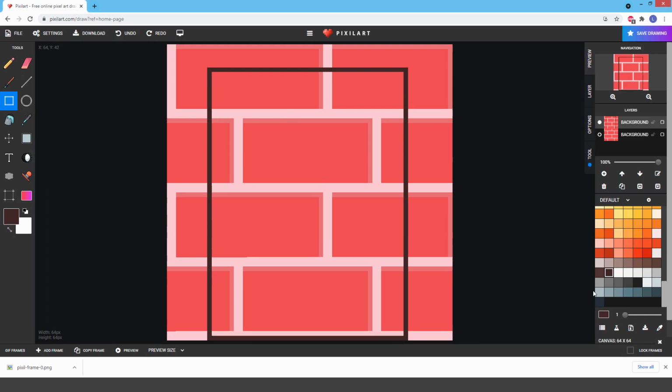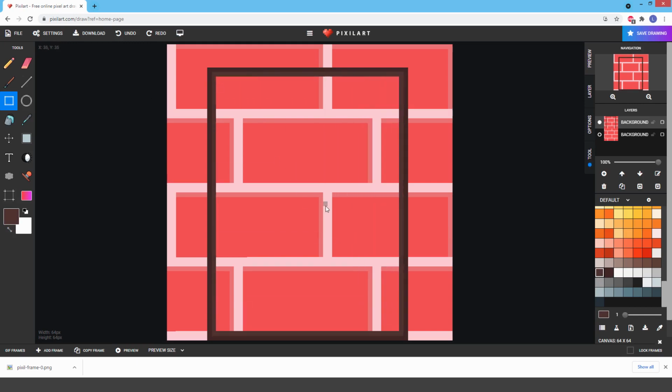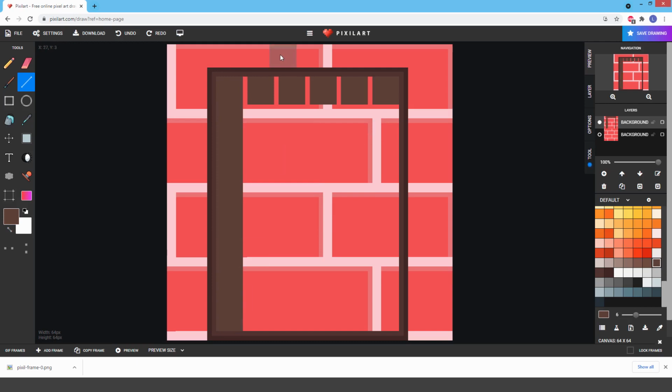Okay. Now I'm going to add a border within that. So I'm just going to do that. Something like that. Now each plank needs a certain width. So let's work it out. So what if I just grab the line tool? And I'll use a lighter shade here. So the planks, what if I say it's 6 pixels? So let's say I try that. See what happens if I do 6 pixels. And I'd say that's pretty much alright. So let's do it. So I'm going to just drag that right down.